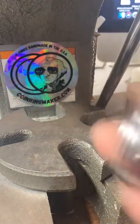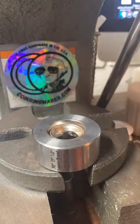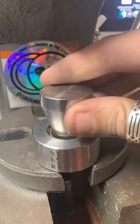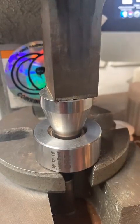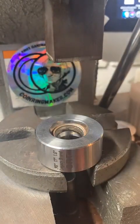Knocking stuff around. I'm getting to the point where I've been talking for like an hour straight, so I'm just catching my breath. If anybody has any questions, feel free to ask in the comments.